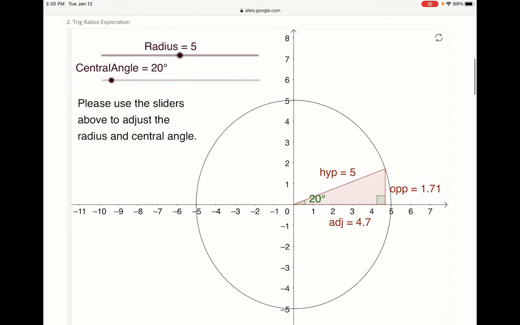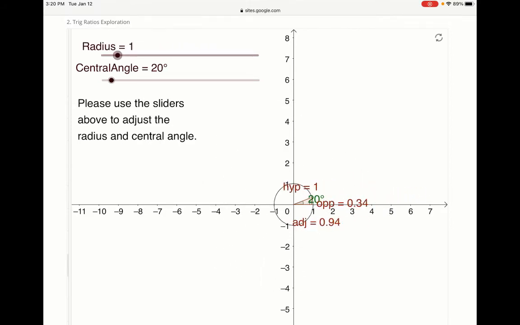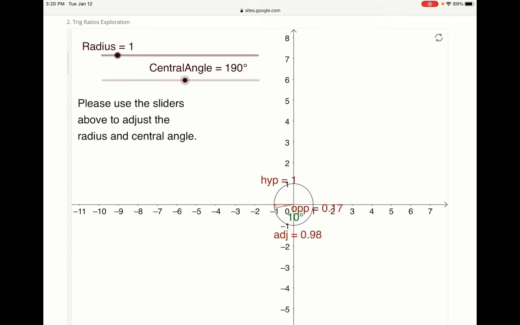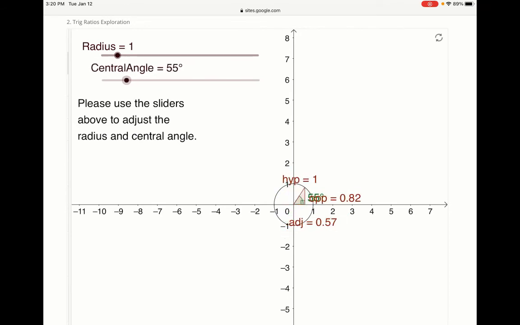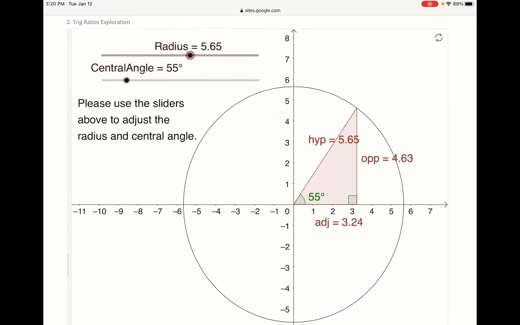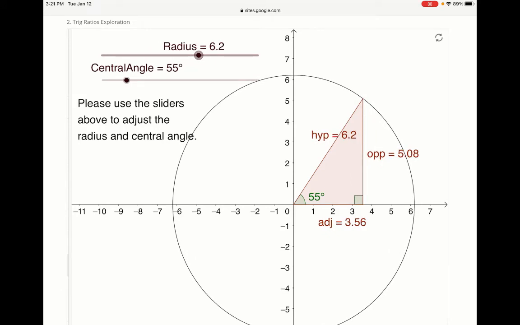All right, in this animation, I want to just show you that idea that the unit circle means that the radius is equal to 1, so it looks something like this. And then you can rotate around and you could create a little triangle in there to get all your different values. But it actually works for a circle of any size, which is kind of the same idea of similar triangles. So I can make that radius bigger. And you'll notice we're still dealing in here with the angle of 55 degrees. The hypotenuse is different, the opposite's different, the adjacent's different, but when you actually looked at the ratios, they would still be the exact same for that angle of 55 degrees.